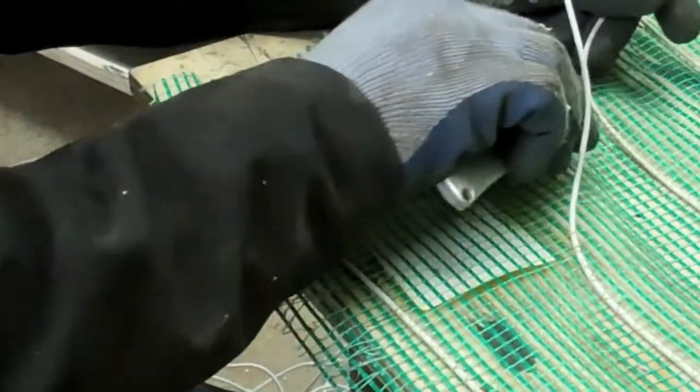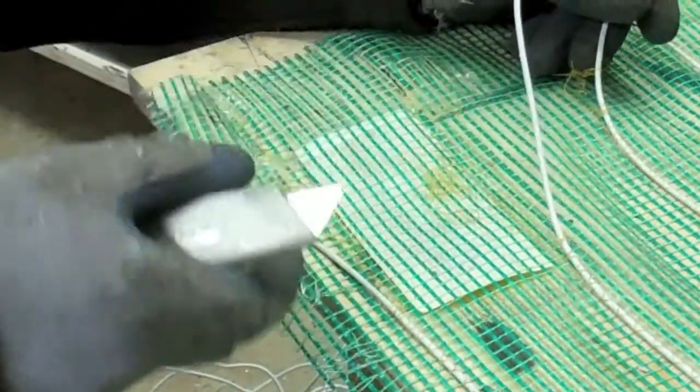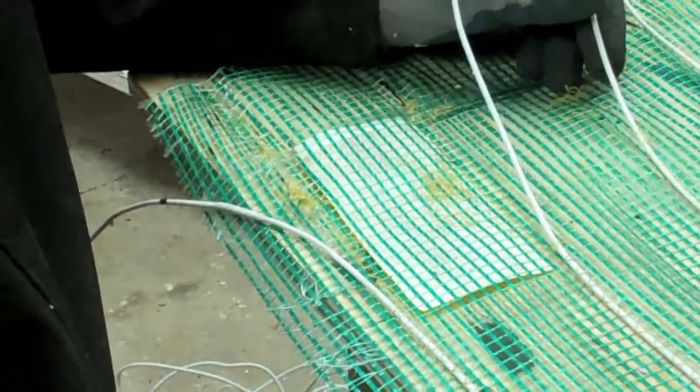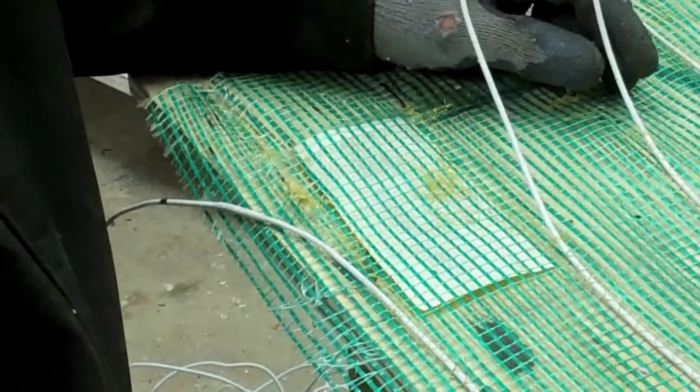They were telling me, this is actually from Warmly Yours. I asked them whether they could make me some mats to do this. And they just said, oh no, you can't do that. Well, of course that immediately made me want to do it all the more. It's not designed for that. Yeah, no kidding. Nothing's really designed for EVs because there aren't any EVs around. So anyway, I went ahead and ordered them anyway.